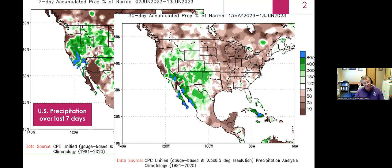So we've got this situation now where I don't think that there are any parties saying that, well, we've got a 1988 or 2012 drought upon us. Again, the general expectation still is that we're coming out of the La Nina time period into an El Nino period, and at least in the Corn Belt, generally that has been a time when we've had okay moisture. But so far that hasn't been the case here.